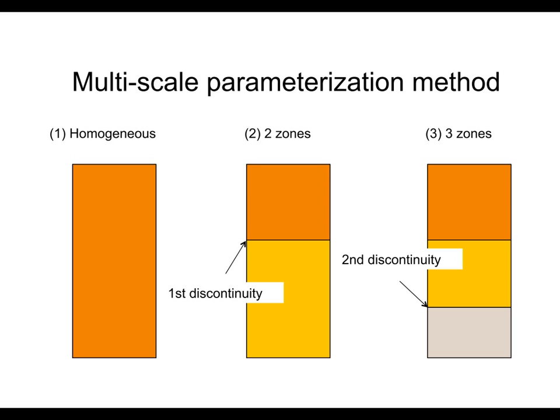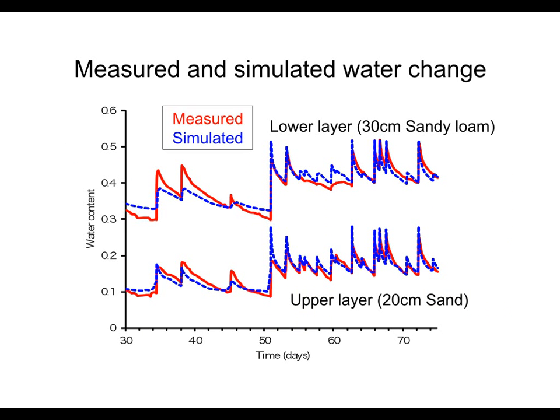Estimating 18 parameters in single step by inverse optimization is difficult because there are so many parameters. By increasing the numbers of parameters step by step like this, parameters can be estimated more efficiently. Another merit of this method is that the depth of the discontinuity is also estimated. After each step, the depth of discontinuity is selected by calculating refinement indicator, as shown in the first and the second discontinuity in this figure.